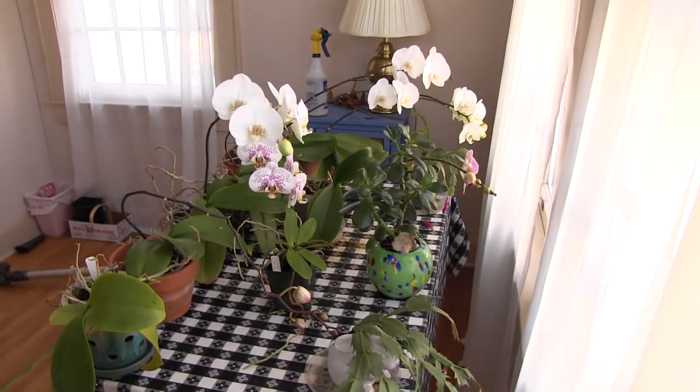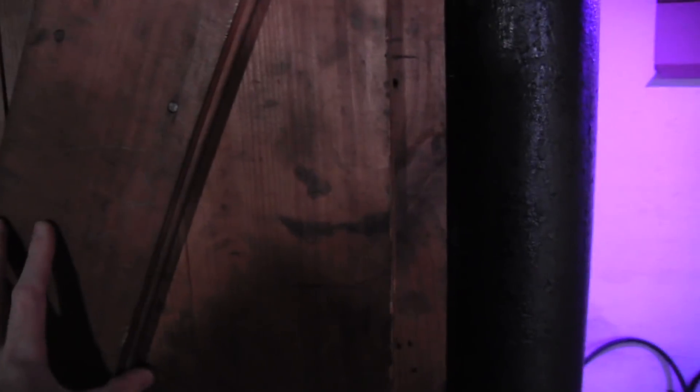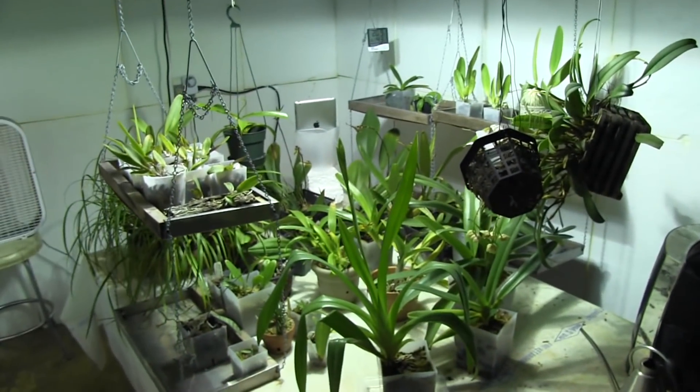Well, there's not much more to see up here. Let's go down to the green room and check on the other orchids. As many of you guys remember from last year, the green room is an old cull room that's been converted into a grow room. And here are the green pets in their winter home.